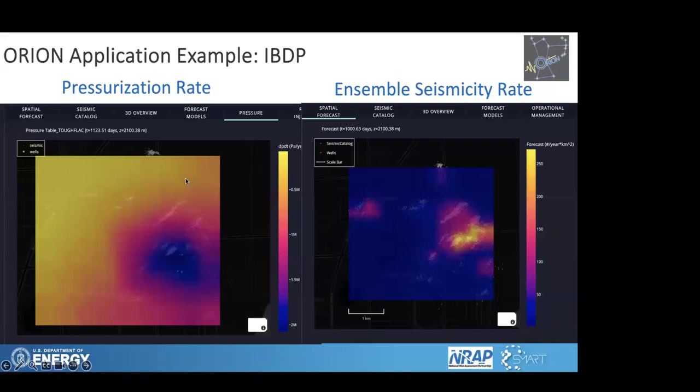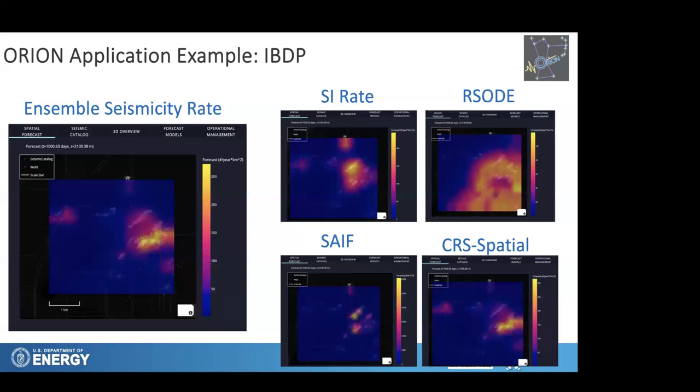to how you can toggle between different layers on the pressurization tab, between pressurization rate and pressure change. Here you can toggle between the seismicity rate forecast, the cumulative number of event forecast, or the probability of exceeding a target magnitude. And I did mention several times now that Orion is producing an ensemble seismicity rate. And so I thought for completeness, we would show the different attributes of the component forecast that we're using.